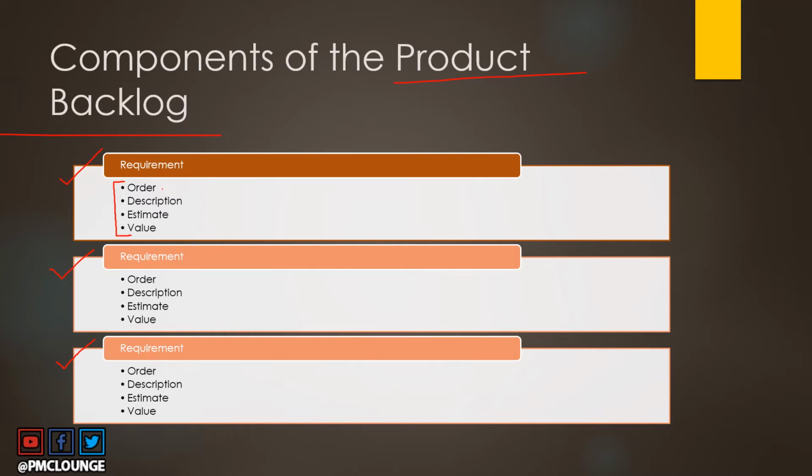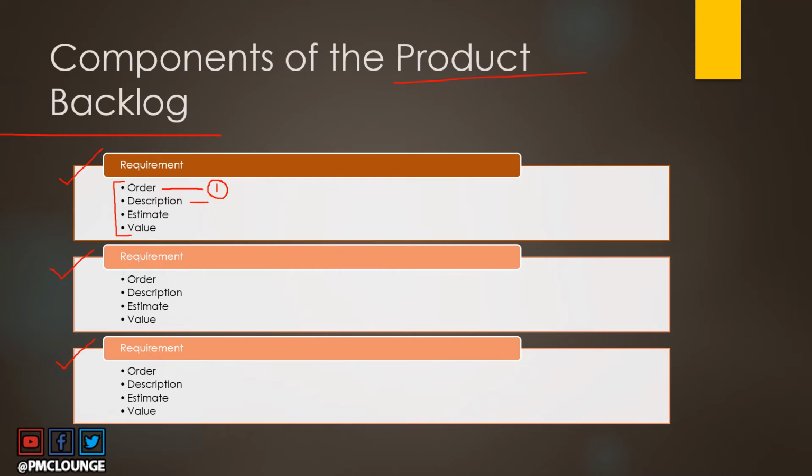Number one is the order or the priority of the requirement. This is where the example that we discussed in the previous slide comes into play, where we said that we can only deliver 6 items and the product owner told us which 6 items to work on. So similarly, the product owner basically enters an order or a priority for each of the requirements. So let's say this is the most important requirement, the product owner is going to give it order 1.